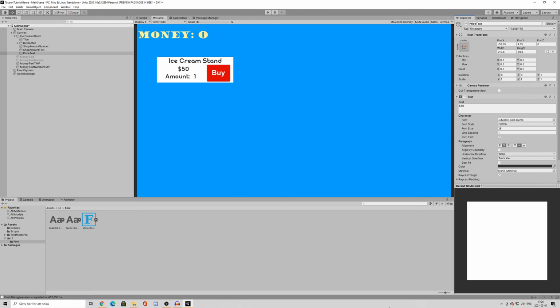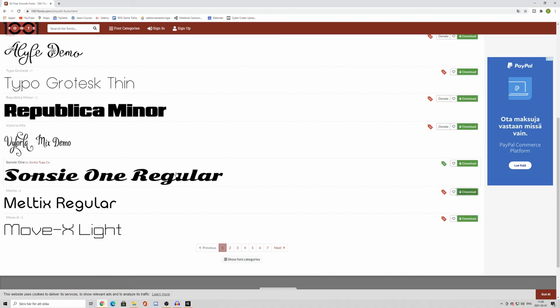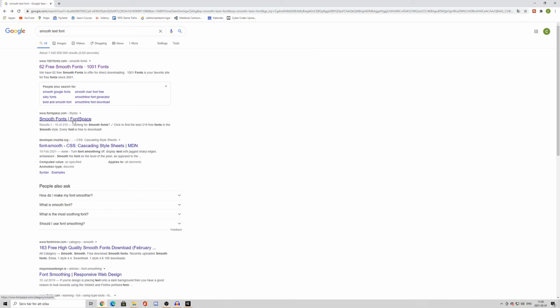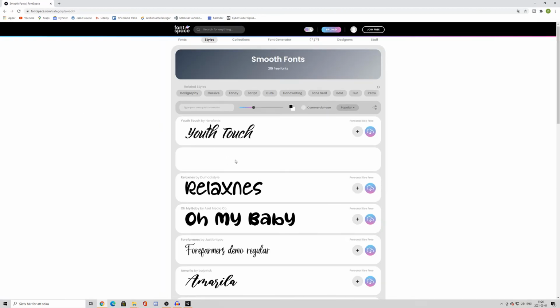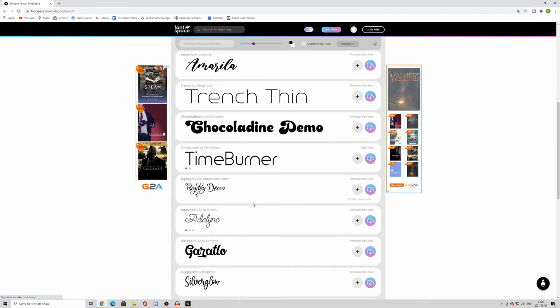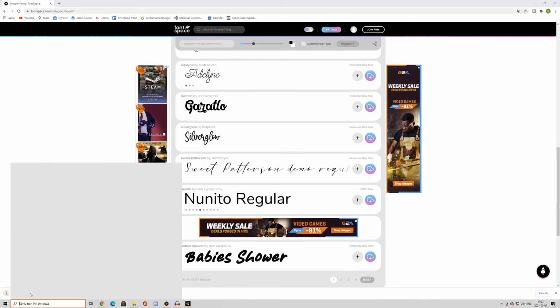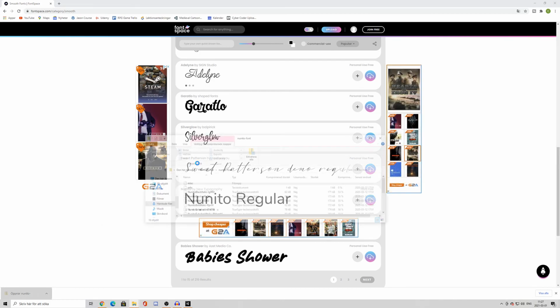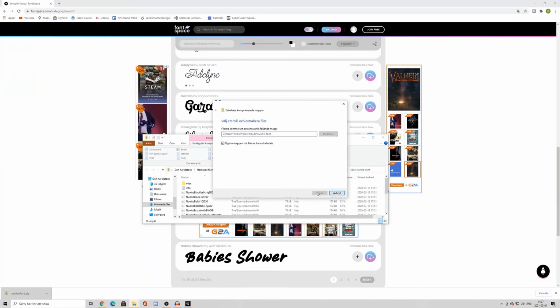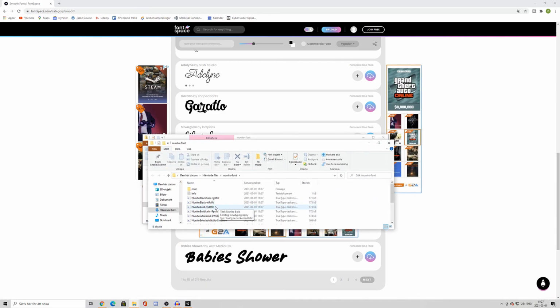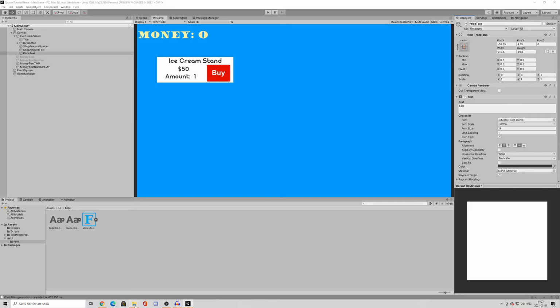And for this buy button I want something that stands out. I'm going to take even another font for that. So let's see. Like this one. This one looks cool. Open it up, extract, and I still want it bold. So this one extra bold. Nah, I think I just want it normal bold.